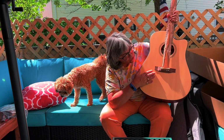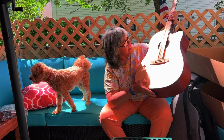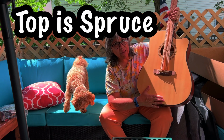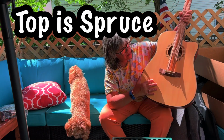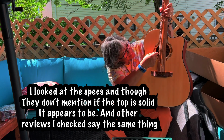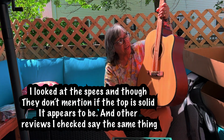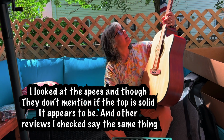It's, I don't want to say it's a matte finish, it's more like a satin finish. And it looks like it's some type of spruce. I'll have to look up the specs to see if it's solid, but it actually does feel like a solid top. Nice grain. I'll show you up close in a little bit.